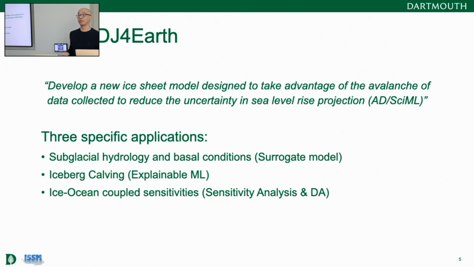And in order to model the flow of the ice, we need to know the bed topography, if it's hard rock or soft sediments. And also we need to know the bed topography and all the properties of the bed. That's one challenging problem we're facing, because we don't have a lot of direct measurements at the bottom of the ice.